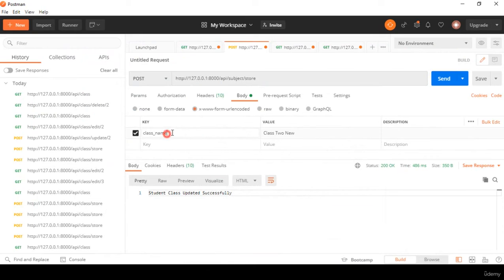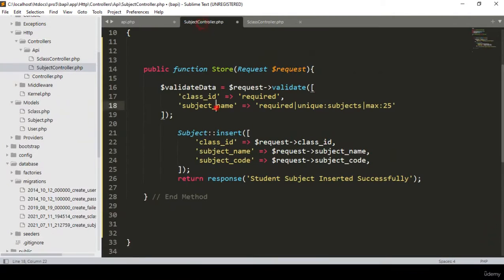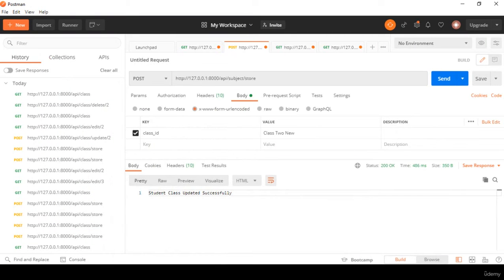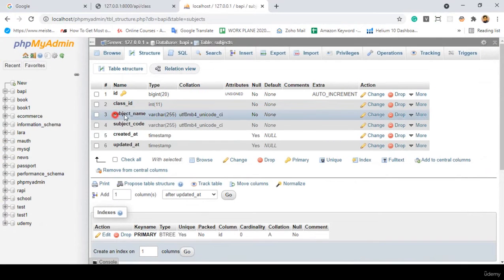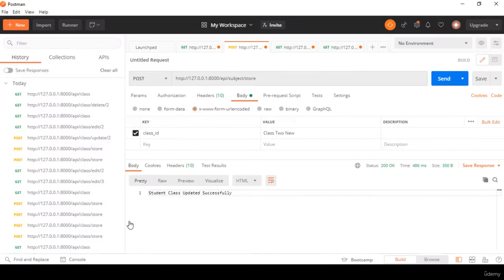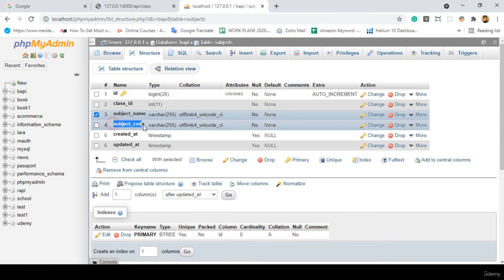So I name it class ID, and here you can see I have already added what should be inserted: our class ID, then our requested ID, then subject name, and then subject code. So now there is a class ID, and then I want to take the subject name. I copy it, so that is the subject name, and then the subject code.